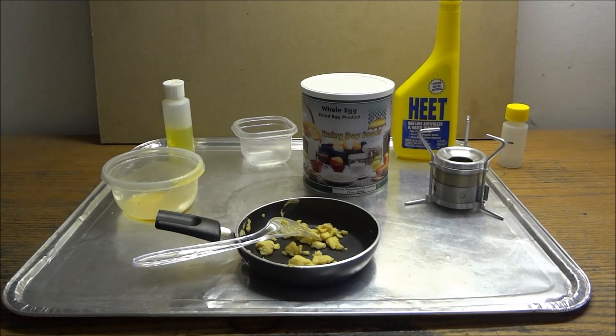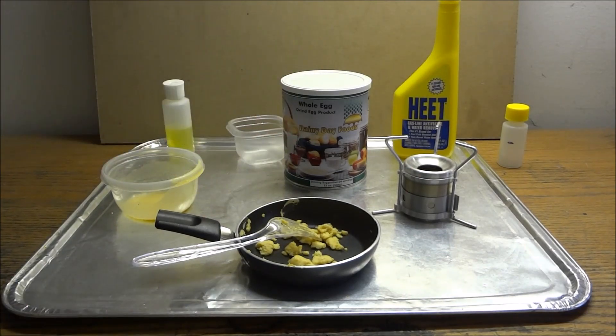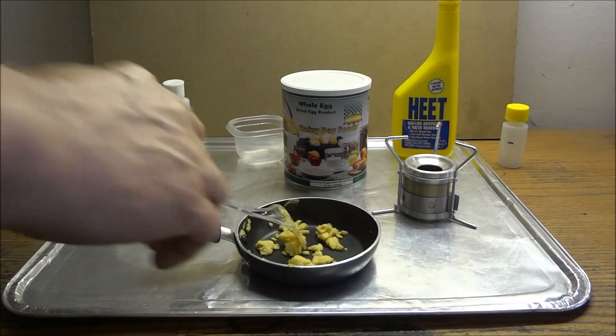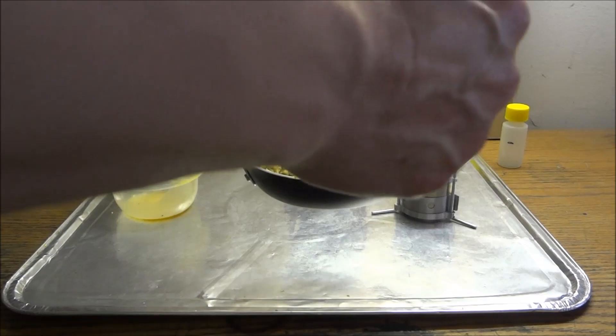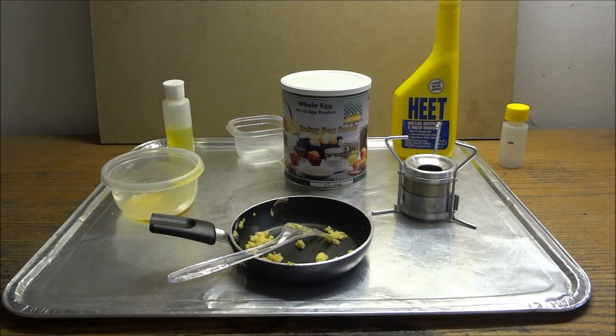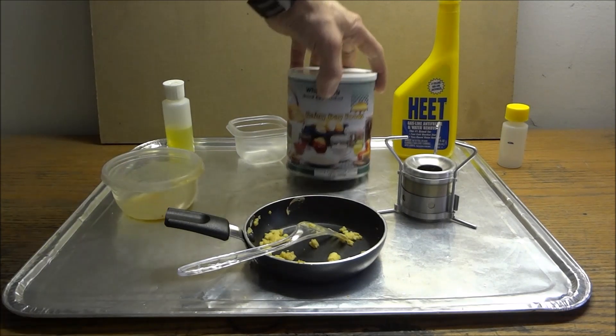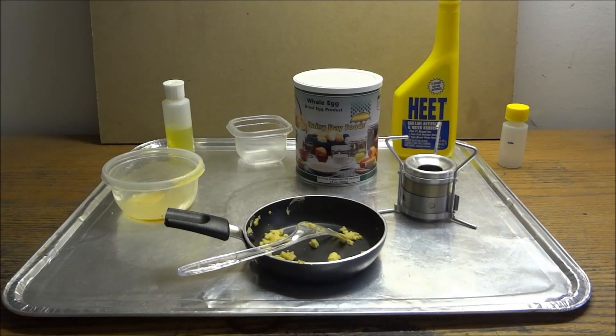A little salt, a little pepper, and it's a pretty quick way to cook breakfast in the morning. I'll use the BS 1.1 to boil water for coffee and then throw some powdered eggs in there — that should be a pretty good breakfast. Get some of the ready-cooked bacon too. That will really help with not having to worry about eating oatmeal every morning. In fact, cooking the eggs was quicker than boiling water for oatmeal. Yeah, it's pretty good — thumbs up on the powdered eggs. I can deal with that.